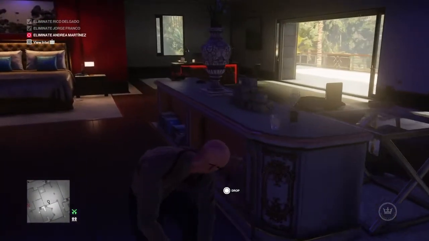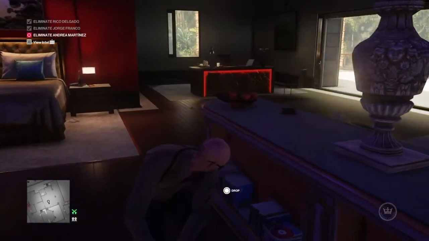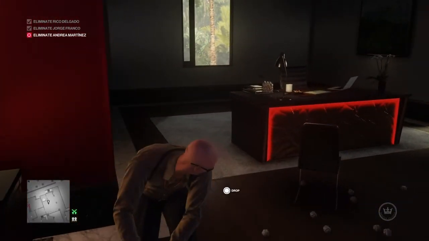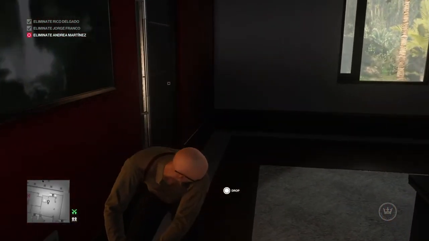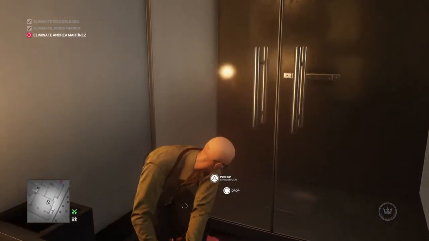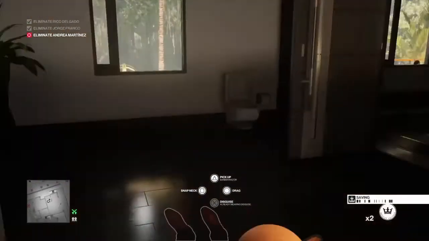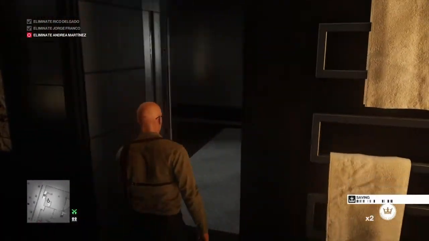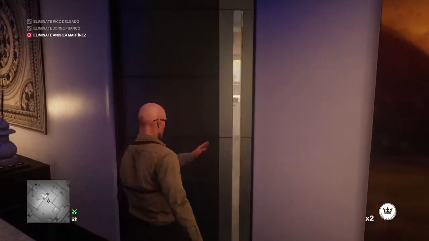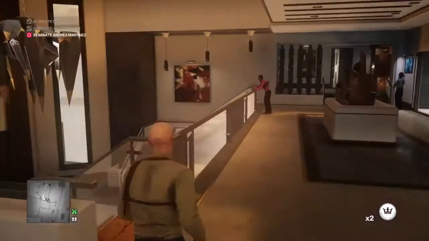Nicely done. So with Delgado now safely out of the way, we're going to grab the car keys he drops, retrieve our coin, grab his body and put him in the bathroom as well, as there is a cleaning lady who does come into this room at some point. I've only seen her the once, but she does come into the room. She doesn't go in the bathroom though.